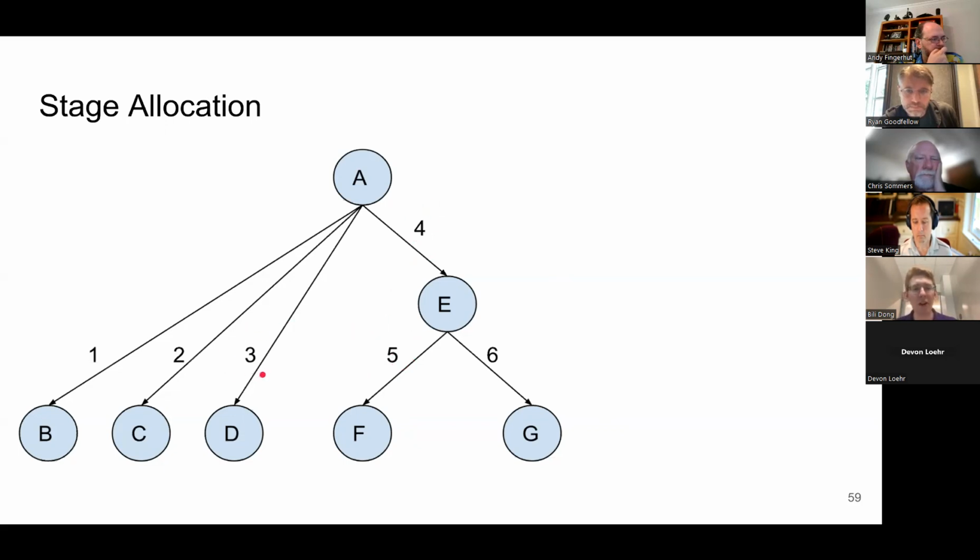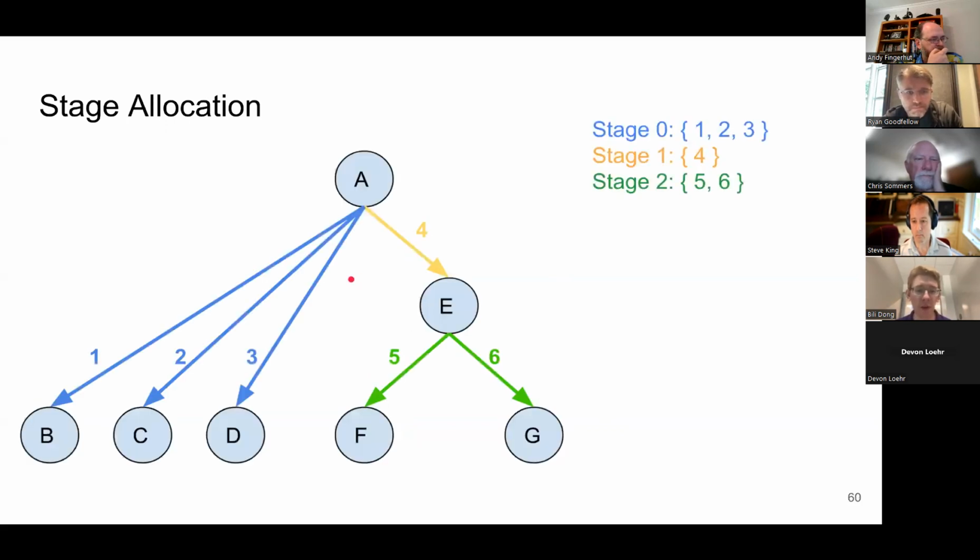So let's imagine we're allocating to a piece of hardware that allows 3 edges per stage. Then one way to do it would be like this. We allocate basically just going left to right. We put the first 3 edges in the first stage, and then edge 4 gets shunted to the next stage because the first one is full. And then because 5 and 6 have to go after 4, they get shunted to this third stage, number 2. And so overall, we've taken 3 stages.